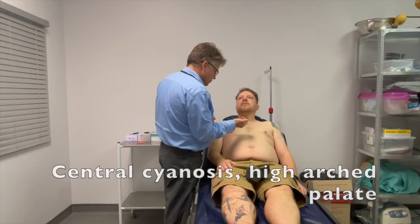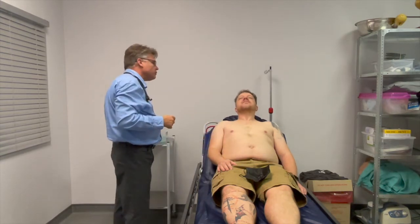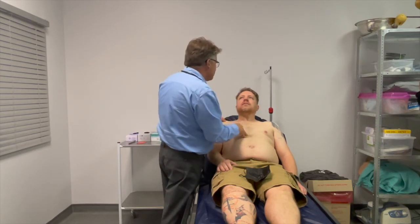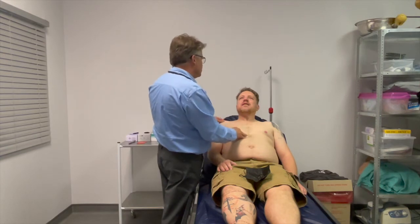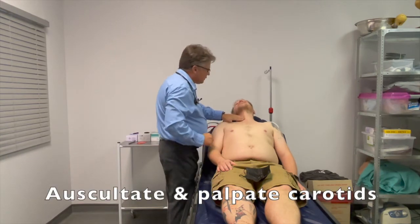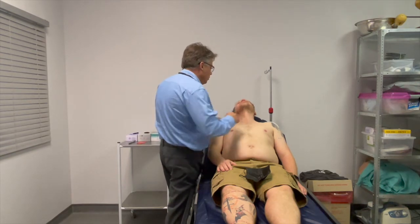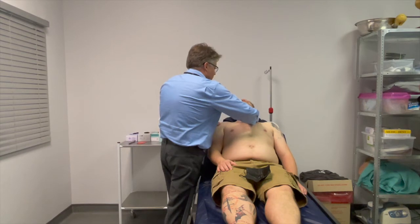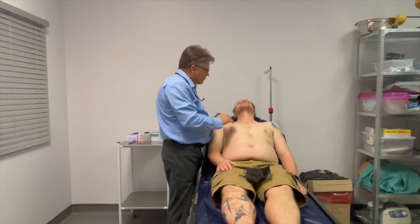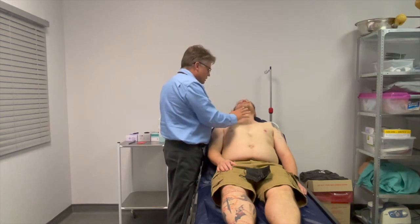Rion, I'm going to ask you just to look up for me and open up wide. He has a normal palate — no high arch palate, which would be suggested with possible Marfan's. And he has normal teeth; I do not see any obvious dental caries or dental decay. Also just lie back and relax. I would like to feel the carotid pulse — this is the ideal place to feel the character of the pulse, which in this case is normal rate, volume, and rhythm. Never feel both at the same time. Then I'm just going to feel your trachea to make sure that it is central — and it's nice and central.